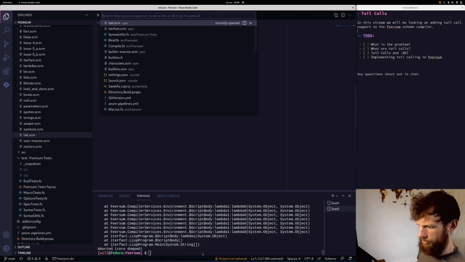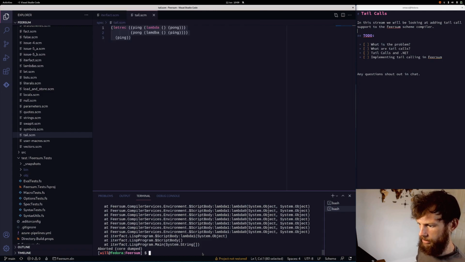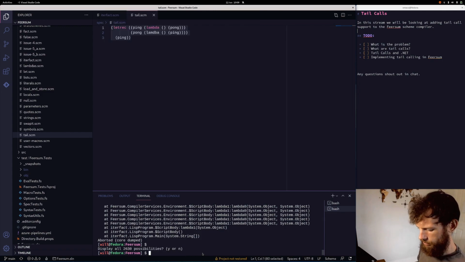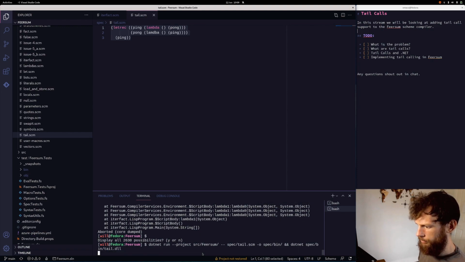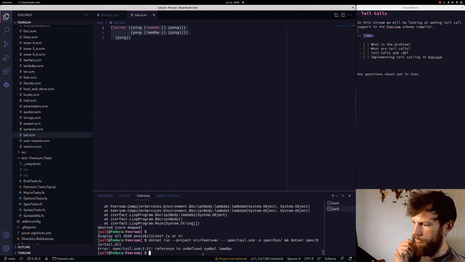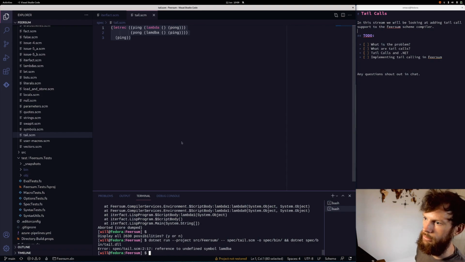So if we go and get our compiler up again, we'll compile tail.scm instead. This should tail call until eventually... Yes, I've spelled lambda wrong.